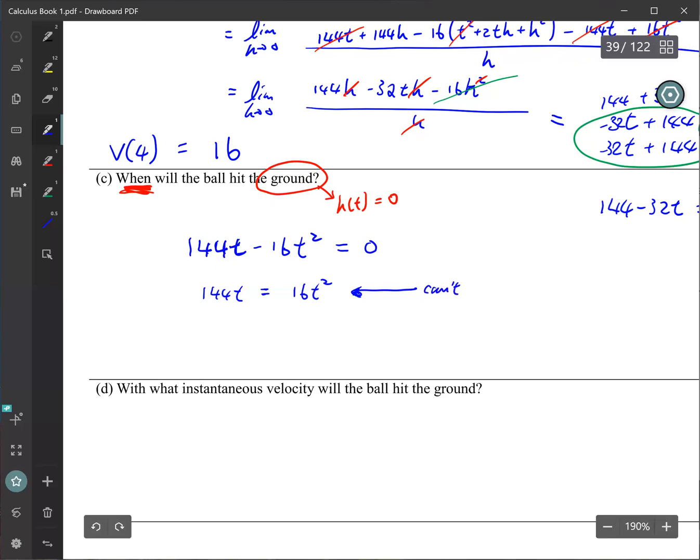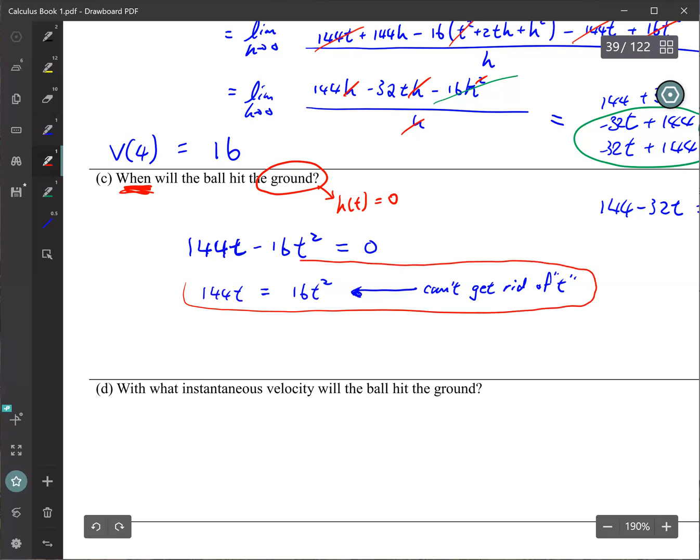Cannot, let's write it down, okay? Cannot get rid of t, okay? Because t is a variable. If you do that, you will be losing a solution, right? Well, in this case, it doesn't really matter that much, but if it's another question, you might lose one. Because once you divide by t, it's no longer a quadratic equation. It still gives you an answer, but you'll be missing one answer, okay? So we don't move anything over. We keep it equal to 0 and then factor.